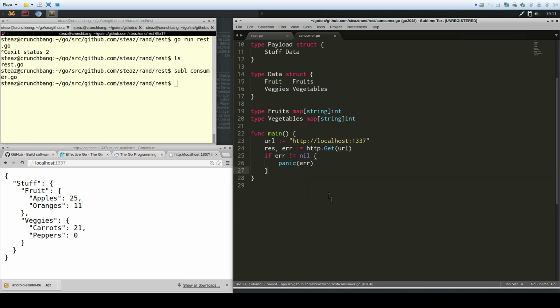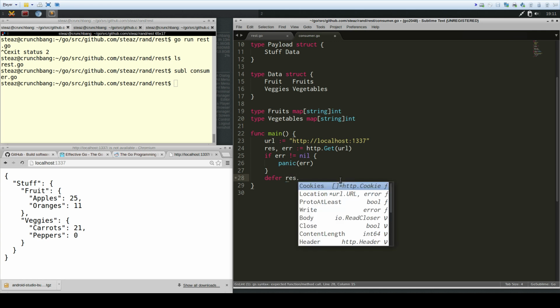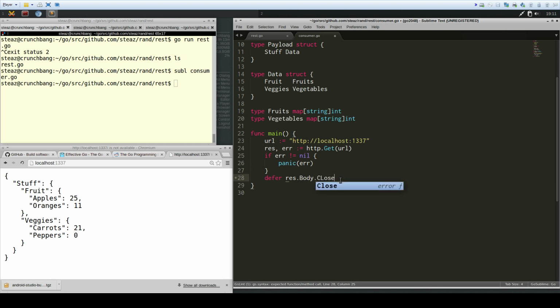But obviously this is bad if you were writing anything more than a simple sample program. And then one of the neat features about Go is the defer function. We've opened up this file from the network, and for any time we leave the main function, we don't want it to stay open as a reference. So we're going to defer the response body, and we're going to close the body here.